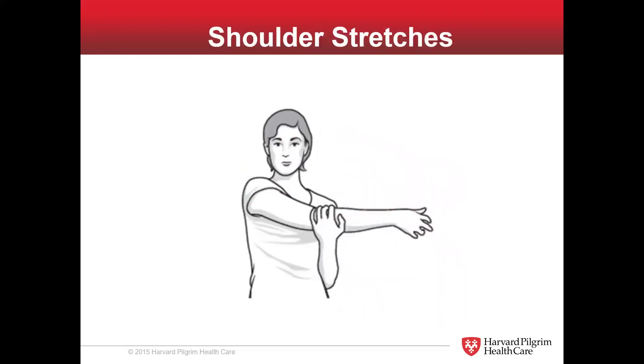This is a good one you can do just sitting in your chair. How often during regular life do you do this motion? You don't — we don't stretch out the muscles in the back of our shoulders very often. What this one is: facing forward, put the opposite hand behind your elbow and pull the arm across your chest. You can really feel that nice stretch on the back of the shoulder. The backs of the shoulders are one of those areas that tighten up a lot, especially if you do a lot of typing or work in front of a computer screen. Do that on both sides, 30 seconds each.